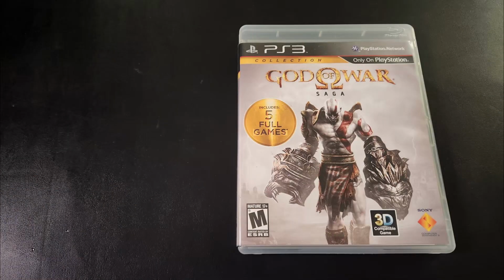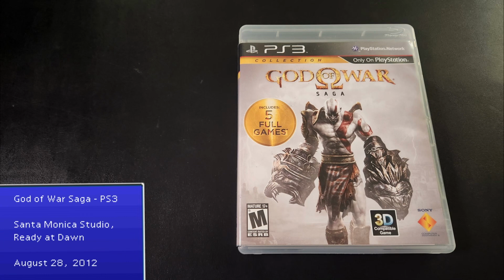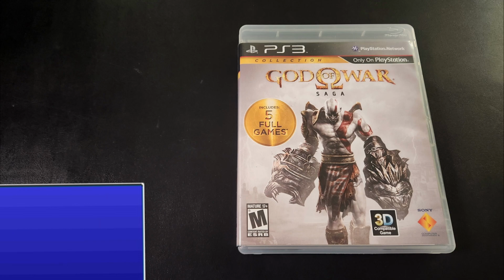Next game, God of War Saga. This was a collection of five God of War games that you could get back then. You would get God of War 1, 2, 3, as well as Chains of Olympus and Ghosts of Sparta. Those previous two there were the PSP games. Though, if you buy this game used, keep in mind the PSP games, Chains of Olympus and Ghosts of Sparta, only came on a download voucher right here.